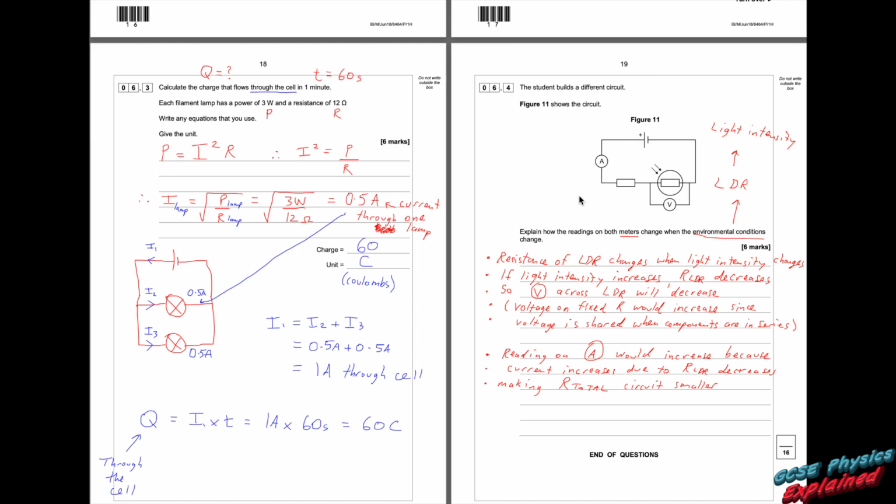Okie dokie. So I've absolutely bashed that. We've powered our way through that. I hope it was useful for you. So whether you do Excel or whether you do AQA, as long as you do both papers 1 and 2, you'll cover everything that you need for your particular exam board.